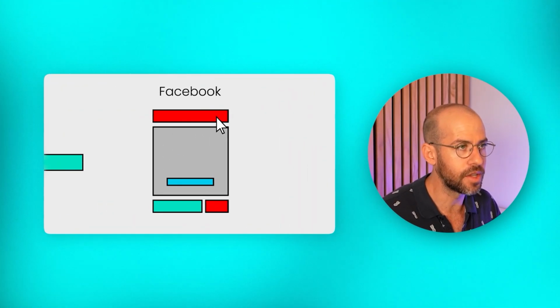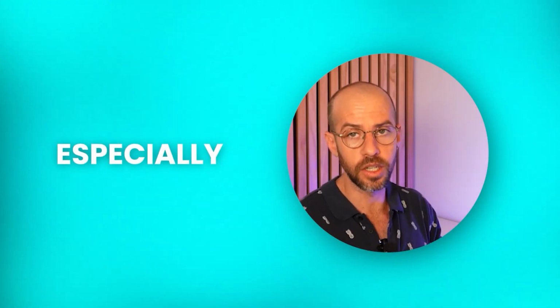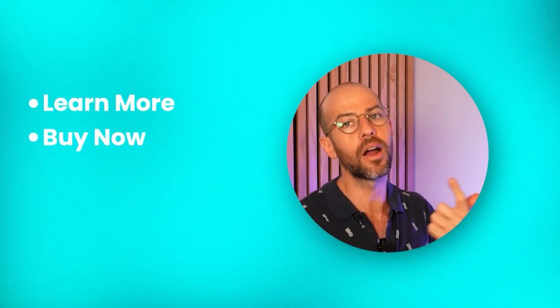Now, the reason I put the description in red and the button in red is because if you think about it, not many people actually look at the description when they look at an ad. Only 10 to 15% actually open it to read more. So it doesn't have high relevance. What you want to use the description for is to give more context, more information about your offer, especially if it is a complex offer or you need to go into details. If it's an event or something like that, that's where you put all that information. But essentially, when I'm talking about the button, obviously these are pre-selected in Facebook: learn more, buy now, register now, apply now. You basically have to select the call to action that is most complementary to what you're offering.